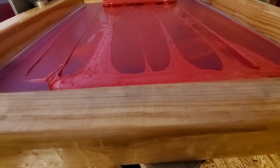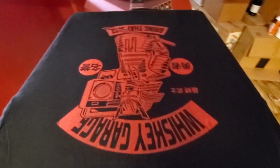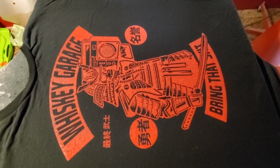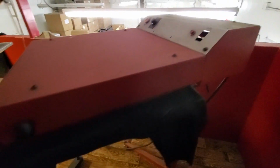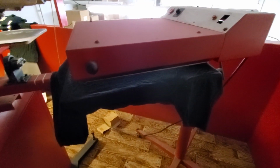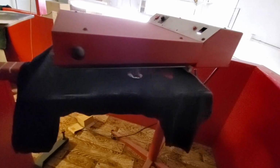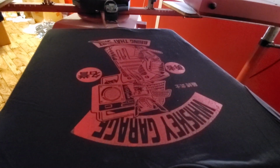Next, you drag that onto the shirt. And Bob's your uncle. You now have a printed t-shirt. Final step of the process is to run it through the heater. This has a timer for 26 seconds. Don't need to show all that. And ding, it's done. The ink is steamy fresh and ready to be worn.